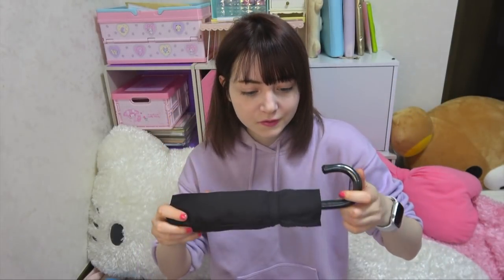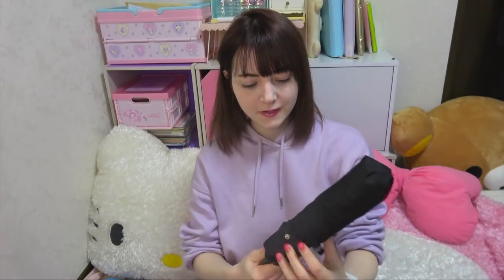When I go out, I usually check the weather first, and if it looks like rain, then I take this foldable umbrella with me. Recently I just love the color black, so this black umbrella. I broke my old umbrella, so I got this one. It's a new one. I've actually never opened it. Let's see what it looks like when we open it. Whee! It's apparently a cute umbrella, so yay! I'm glad about that.